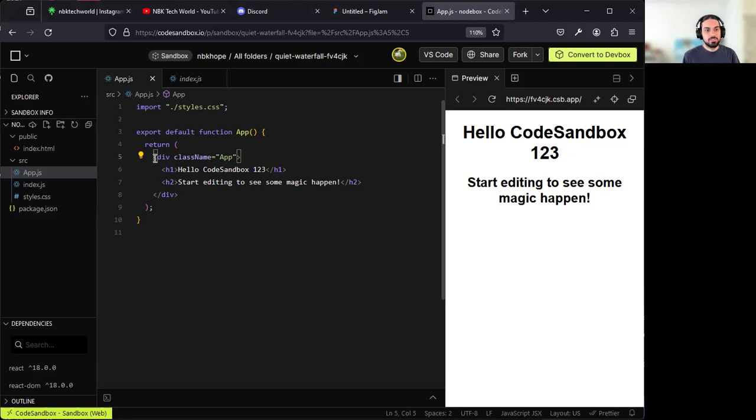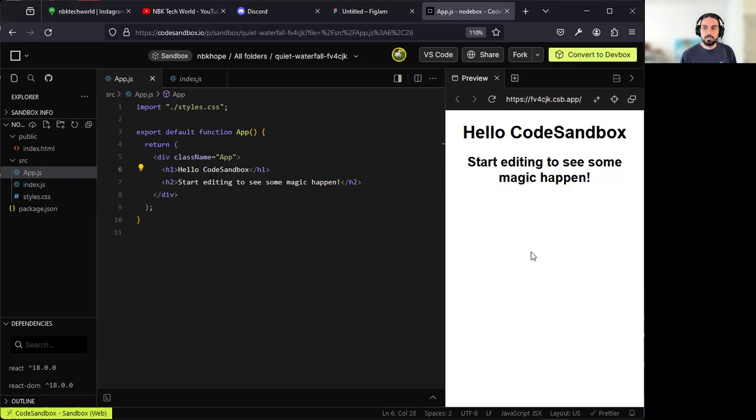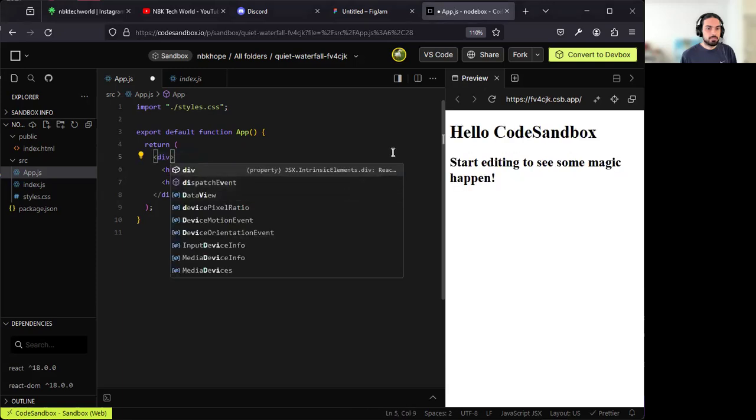It looks just like HTML, pretty much HTML written within JavaScript code. And then you can just write this right here and it will appear here in the browser, just like that. So if you do any change like I did here, let me remove the 1, 2, 3, it will appear on the right-hand side as so. Okay, let's just remove everything and just have a div there.